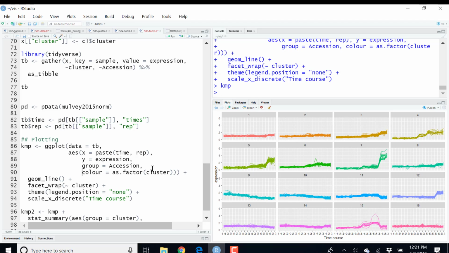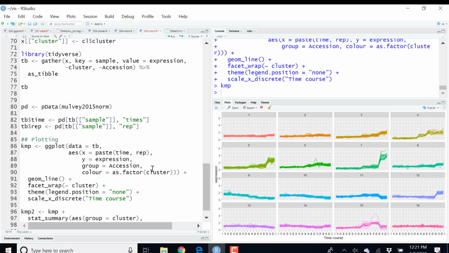We have values along the x-axis, and we want to make sure that we get one line composed of all the values for each accession number. So group by accession makes sure that we actually have a proper line per protein.